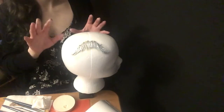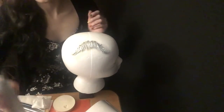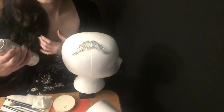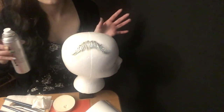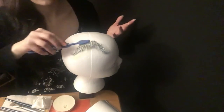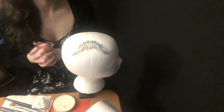But I will say the hair white gets everywhere. So be really mindful of that and make sure you have things covered, but it's a great final layer. This definitely needs some time to set, but really Kryolan's hair color sprays, they make them in white, gray, gold, silver, glitter, all the colors of the rainbow, UV colors. It's really some of the best hair color spray I've ever used, and when you brush it through, it looks very natural, and I don't think that it gets as crusty and cakey as a lot of the other brands I've used.